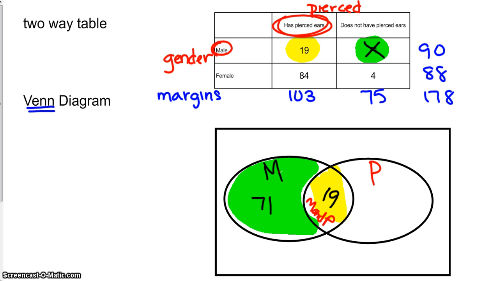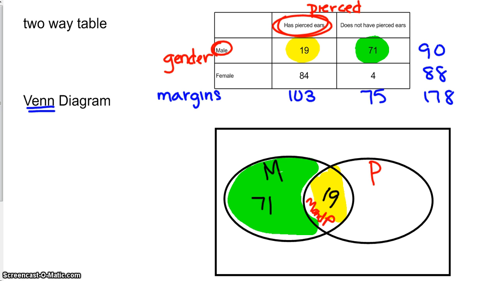Now, where you really need to be careful is sometimes they'll do this. They won't give you that. They would give you the total of 90 males. And a lot of times people come in here and say, oh, there's 90 here. But then if you look at this whole circle now, there'd be 109 people. So what we have to do is, hey, there's 90 males, but I've already put 19 of them in there. So we got to be careful with that.